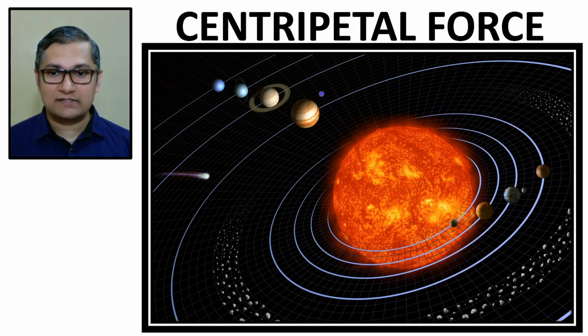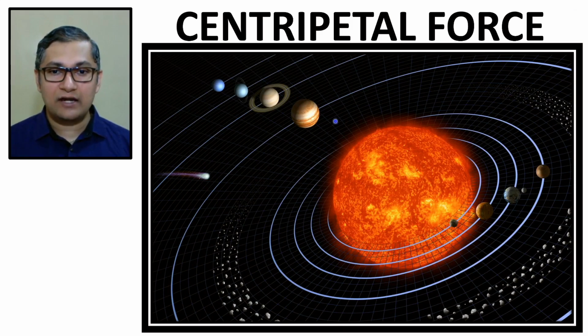So this is our solar system, right? This is the sun, that's Earth right there, and that's the moon of Earth, and all the other planets are there. As they are going around the sun in circular orbits, there is a centripetal force, there is an invisible link. In the Ferris wheel you could see the connection to the center, right? The metal rods or the metal structure was providing a force, a connection to the center. So here also, all these planets are invisibly connected to the center of the sun.